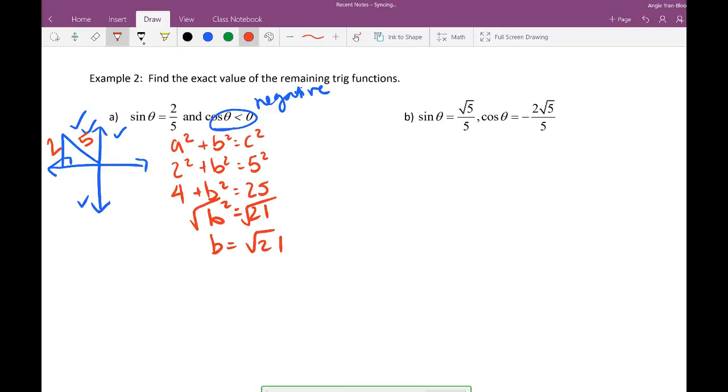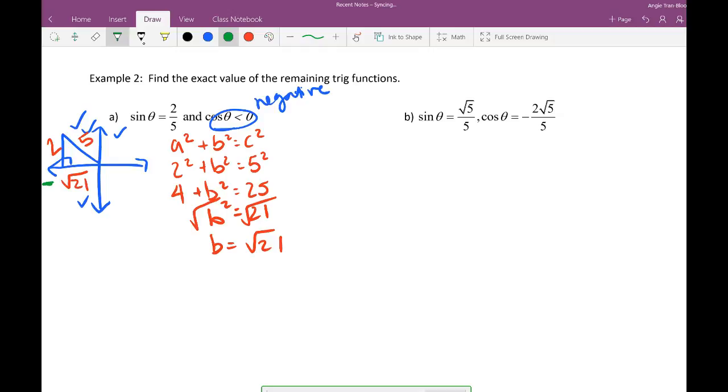Okay. I'm going to write rad 21 over here. But is that all I write? No. Why not? You're right. Before I go there, though, I need to put what? Negative here. Why negative here on negative rad 21? What's the reason for this? I'm in quadrant number 2. X value has to be negative.